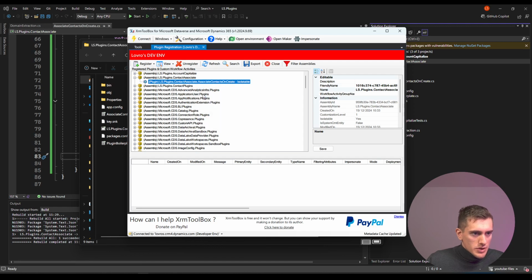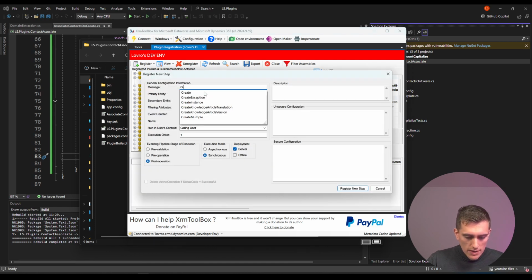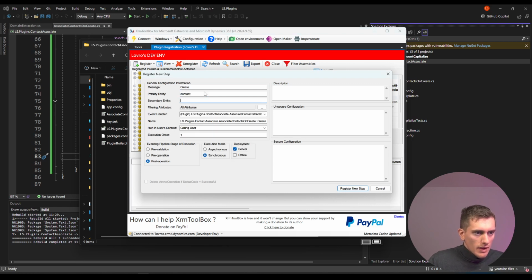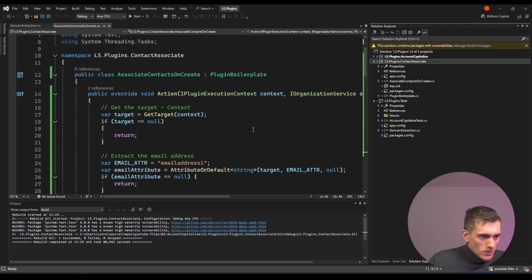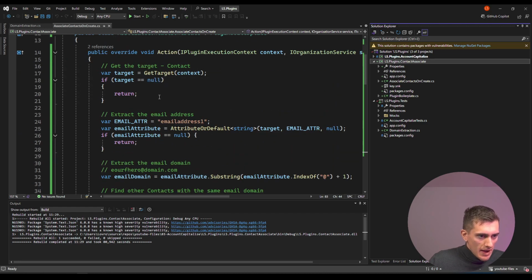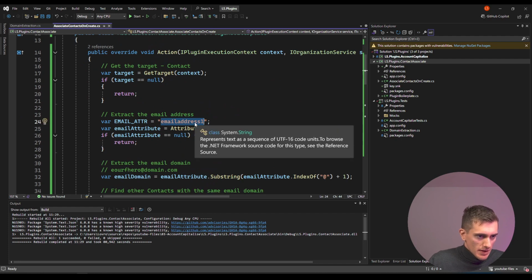Right click, register new step, message will be create, and primary entity will be contact, secondary entity none, and filtering attribute is actually, let me think about it. So click on none. We want to make sure that we have at least this email address.